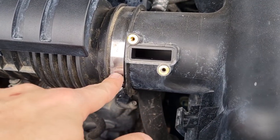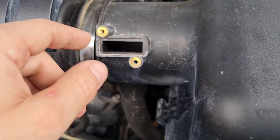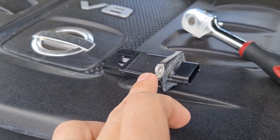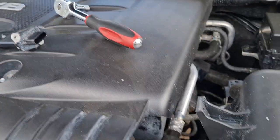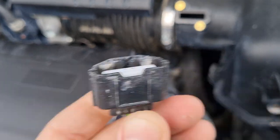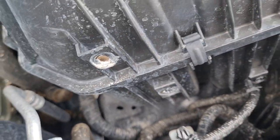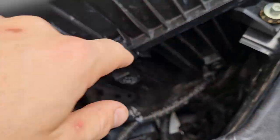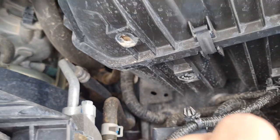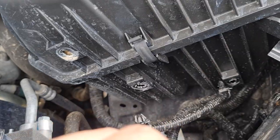You need to undo the hose clamp that goes into the intake and remove your MAF sensor - now is a good time to clean it with some specific MAF sensor cleaner. The car will not start without the MAF sensor plug, so do not break it. The loom goes into the airbox with some plastic clips; there are three of them, and just getting a flat blade screwdriver to lever them out is fine. Then you'll need to figure out a way to route that back up with the new one nice and neat.